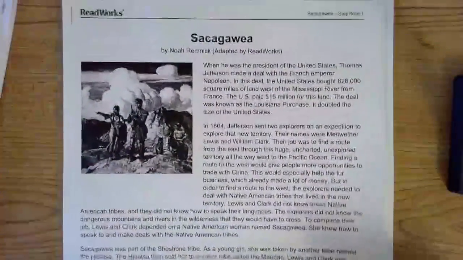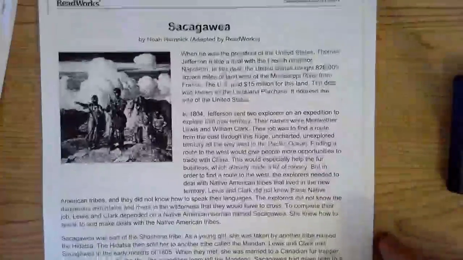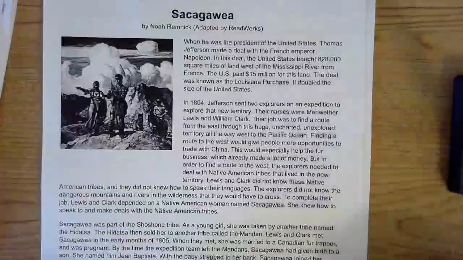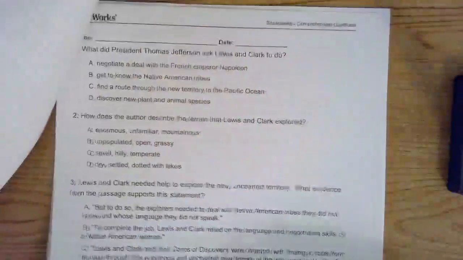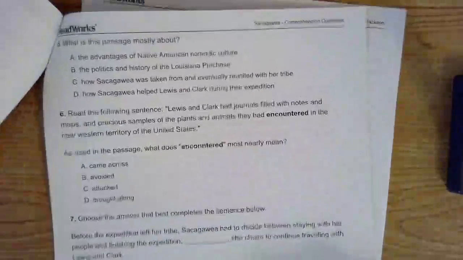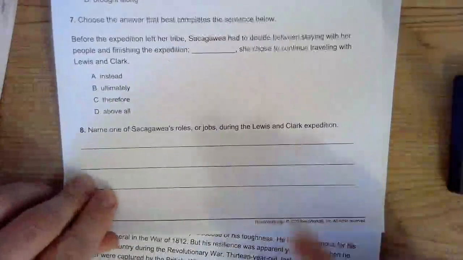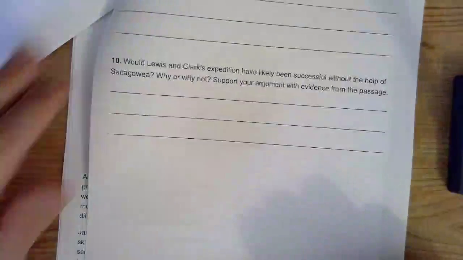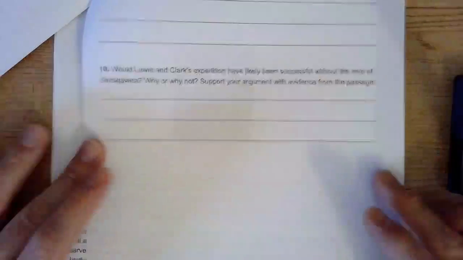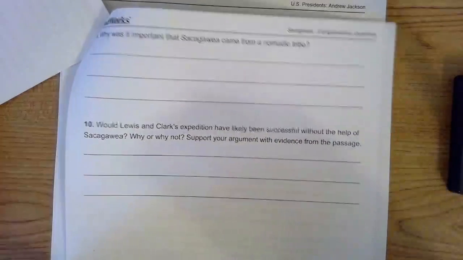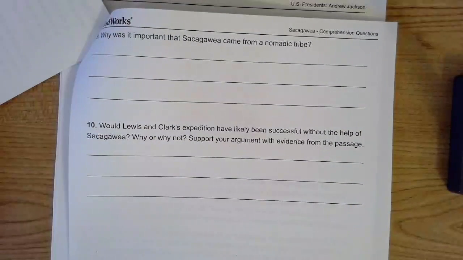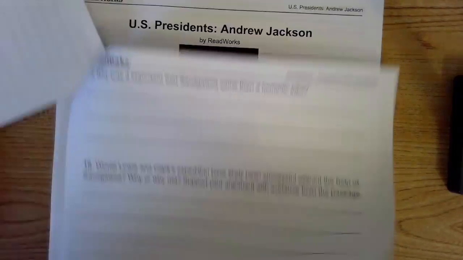You'll see this one's a little bit longer, but again, I think there's a step read involved in this, so if this text is a little bit heavy, you can actually click down. You'll learn to mess around with that under ReadWorks. But same thing, 7 questions, and then 3 that you're going to use writing for. Do not be afraid to extend beyond these lines if you are writing on the page, but again, I'll say this a million times, if you could, I would prefer you write in the Google Doc that I've provided for you.